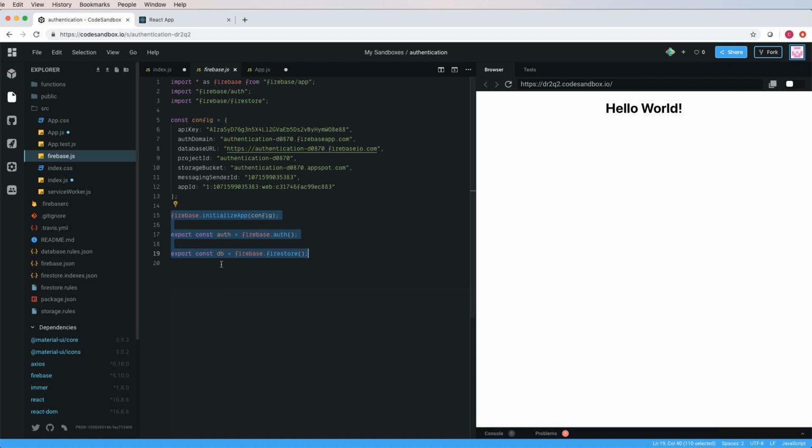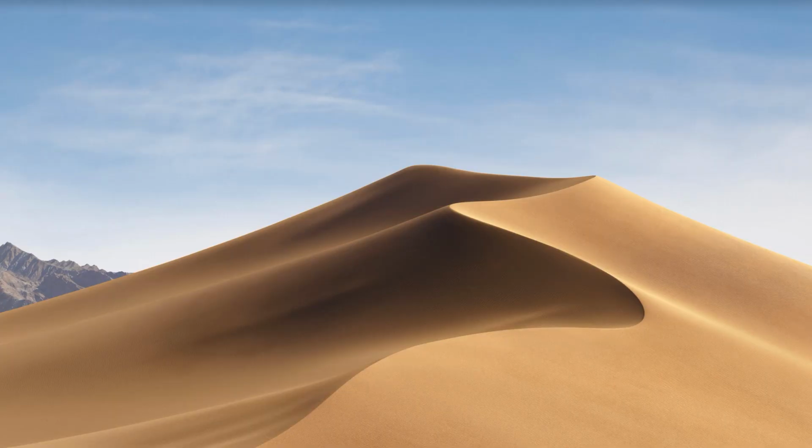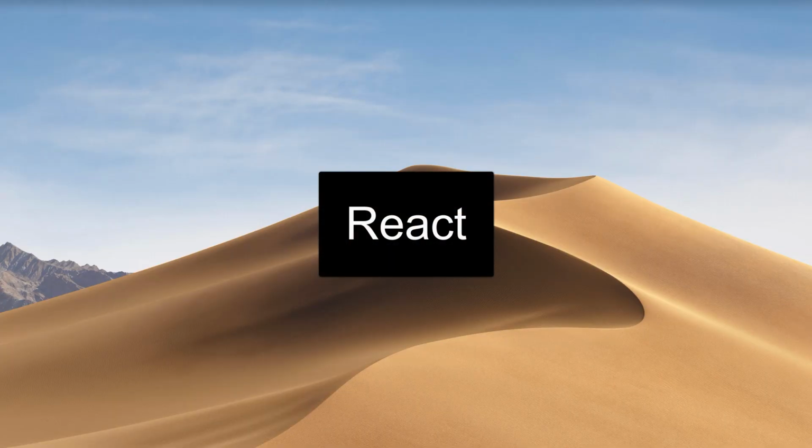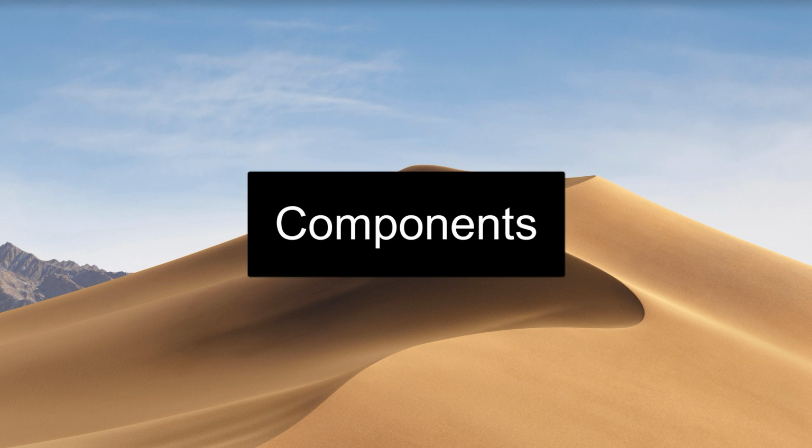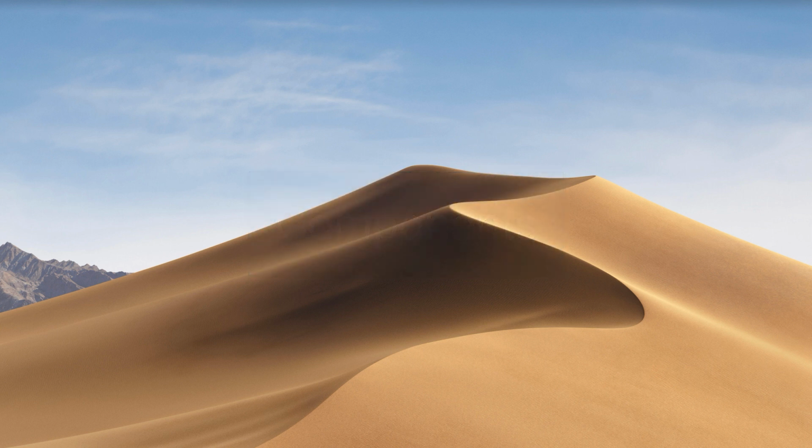Next, on to actually building stuff. To build our app, we'll be using a JavaScript framework called React. A JavaScript framework is a set of pre-written code that makes routine programming tasks easier. The big thing that React gives us is an easy way to build components. You can think of a component as a Lego. Once constructed, a Lego can be used over and over again wherever it's appropriate.